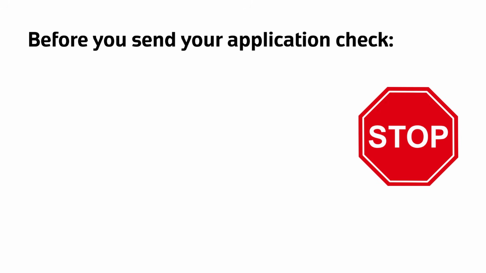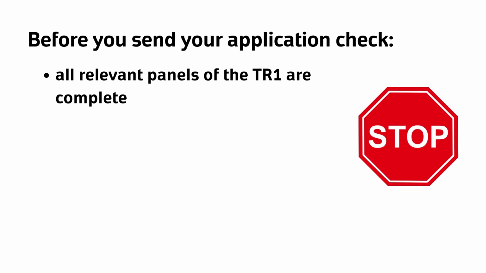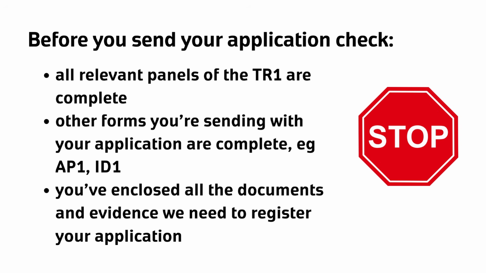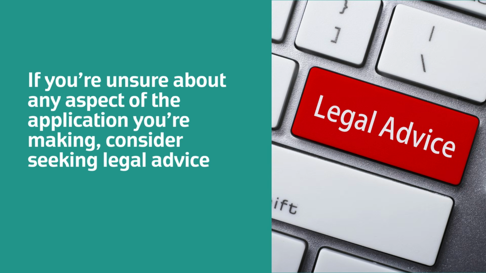And that's it. Before you send your application, check that all relevant panels of the TR1 are complete, that any other forms you're sending with your application are complete, for example, the application form AP1, and that you've enclosed all the documents and evidence we need to register your application. We keep saying this, but it's essential that if you're unsure about any aspect of the application you're making, you consider seeking legal advice.